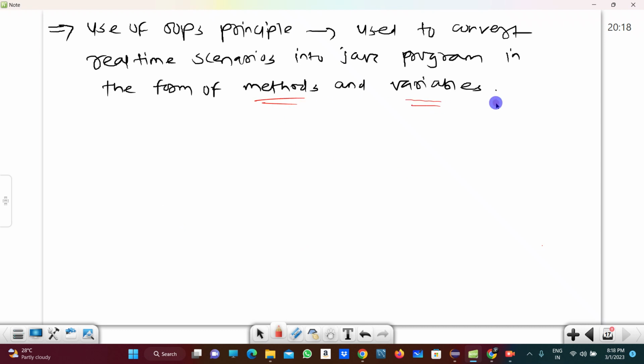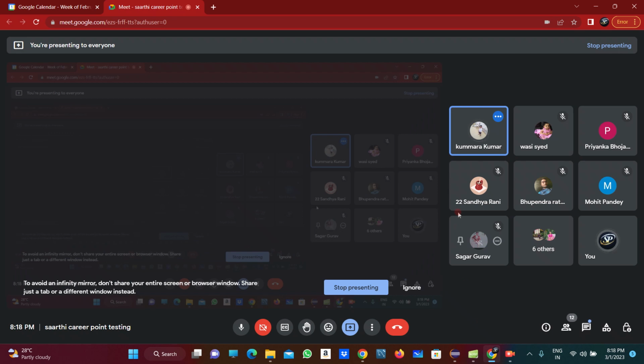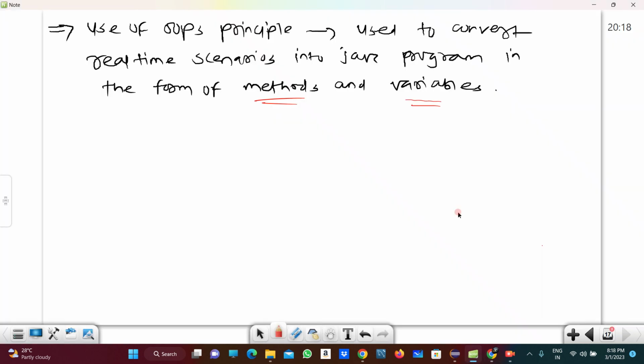So what are the features of Java, or what are the pillars of Java, and which are the OOPS principles? Anyone knows? Yes, Kumara, sir: encapsulation, abstraction, inheritance, polymorphism. Those four pillars are the OOPS principles, right? So I am writing here OOPS principles.